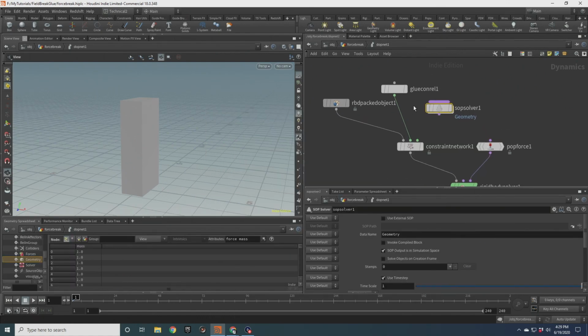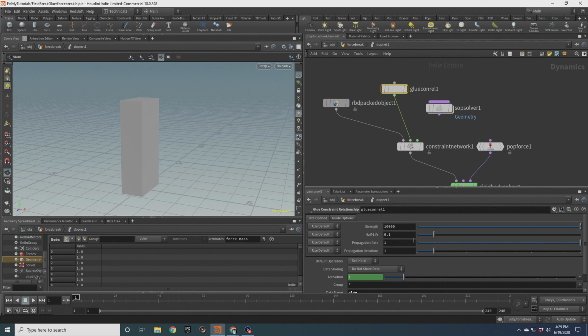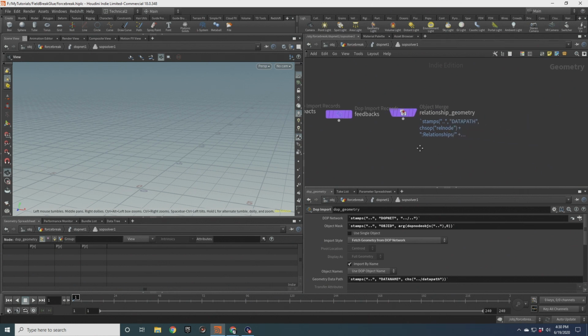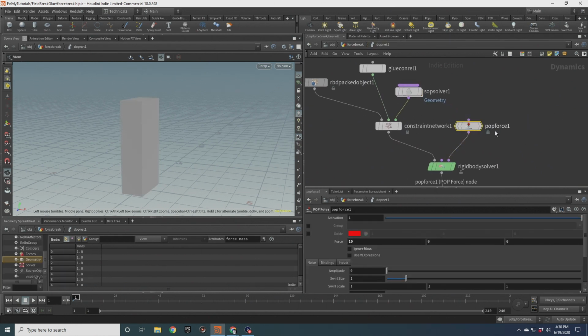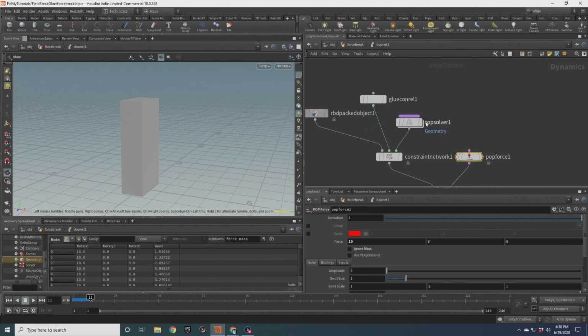Basically, we're going to take this whole glue concept of impacts. We're going to include our half-life and our propagation iterations, and incorporate all of that. And instead of looking at impacts, we're going to look at displacement due to forces. So predictably, we're going to use a SOP solver here. I'm just going to plug this right in here. The first thing we want to do is bring over these forces. So again, if we play forward here, we get force on these points. We want to bring that into our network here.